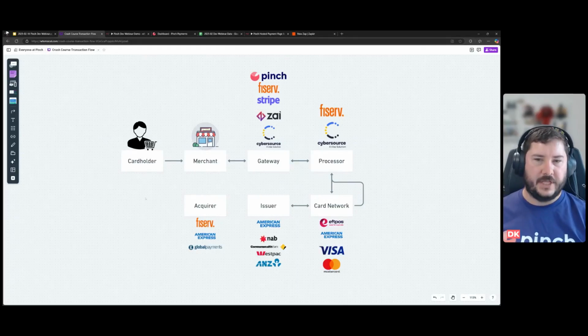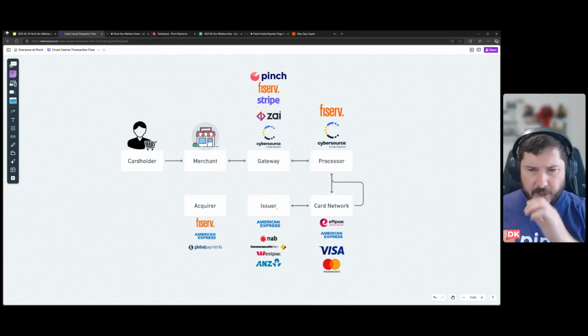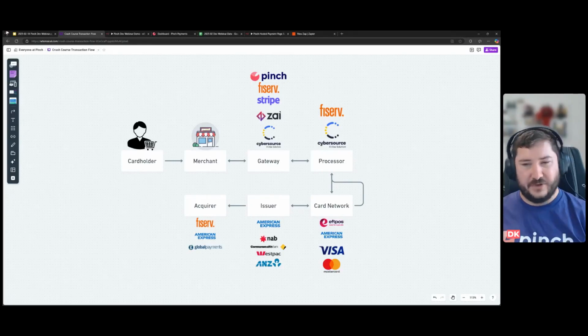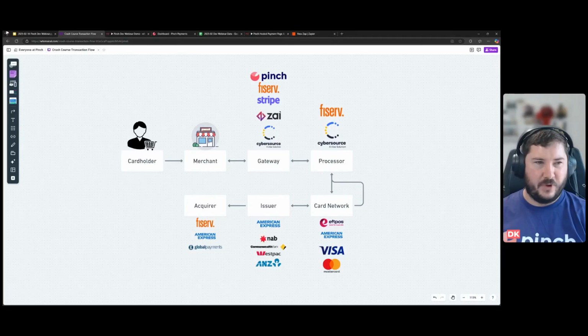And then what happens in the background, the acquirer and the issuer talk to each other and say, hey, these transactions have happened. We need to move these funds around. So then that happens somewhat in the background, and notifications go around for settlements and disbursements. But that's a whole other diagram, which if there's interest, I can cover in a follow-up webinar.